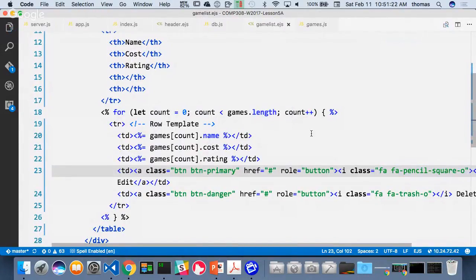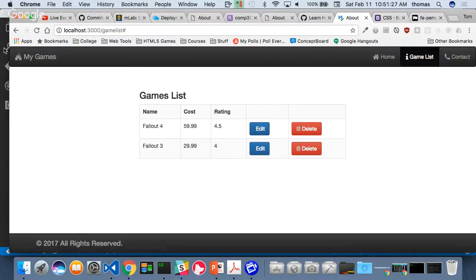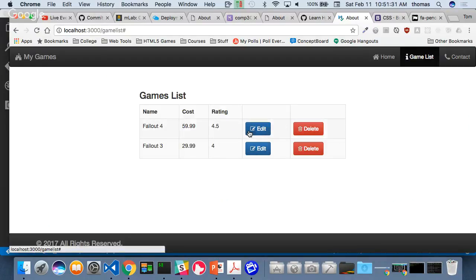Save. It's close. And if I go here to this and refresh, we should see that change. Yep. All right, so it looks nice. Now we got edit and delete. Now there's a problem. What problem do you see with this table? What do I need to do here? How do I center those buttons?